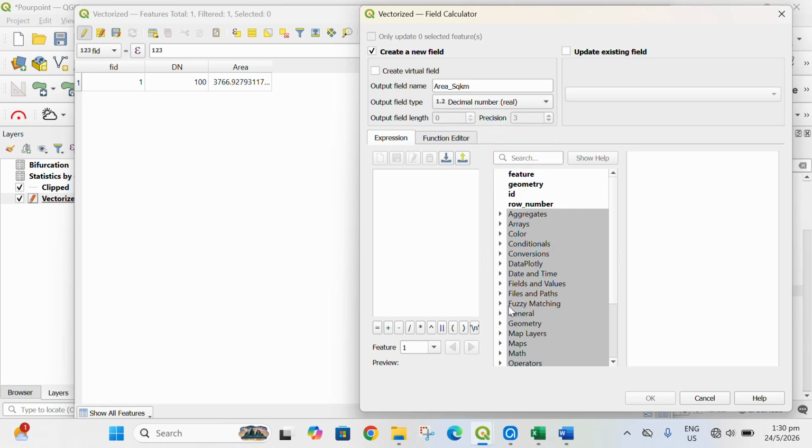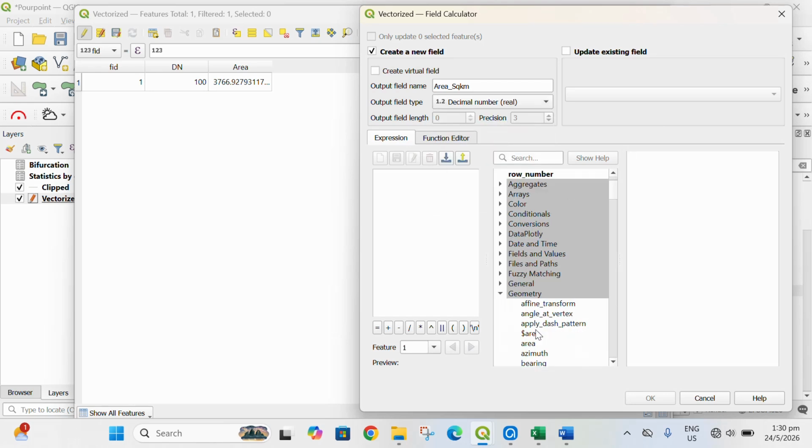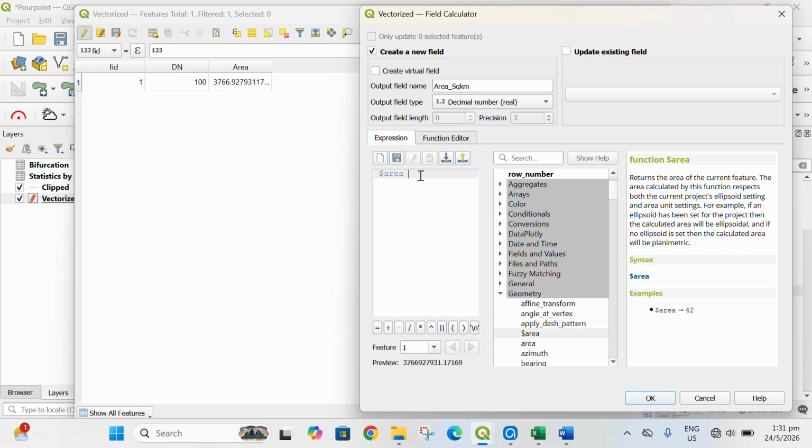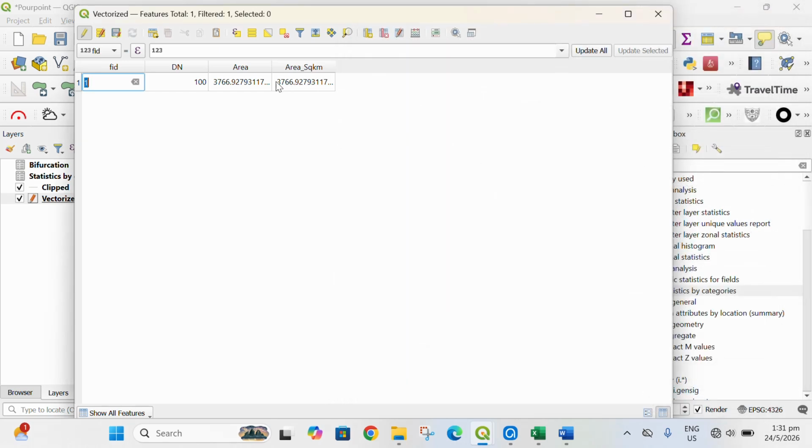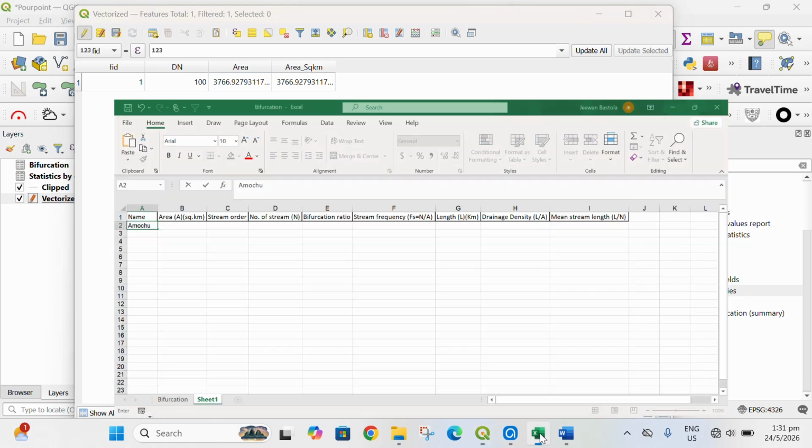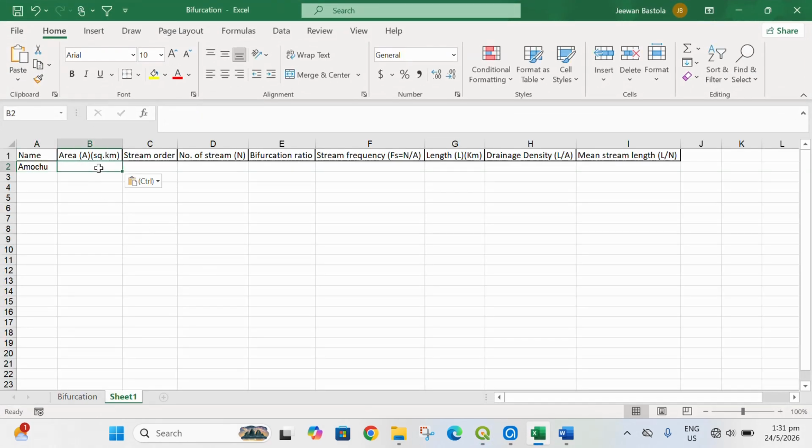Then go to Geometry, double-click on $area so it appears in the expression, divided by 1 million to convert from square meters to square kilometers, and click OK. It appears here. Press Control C to copy, and then paste it in your area. So this will be your area.